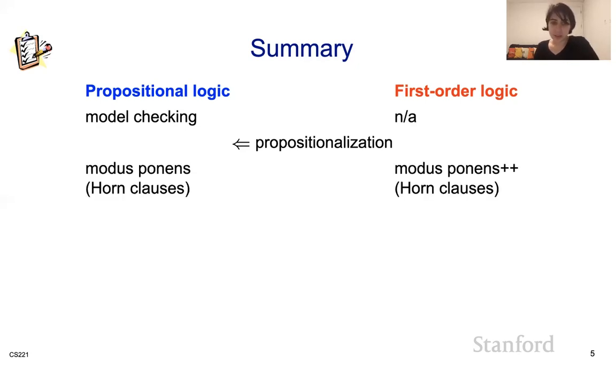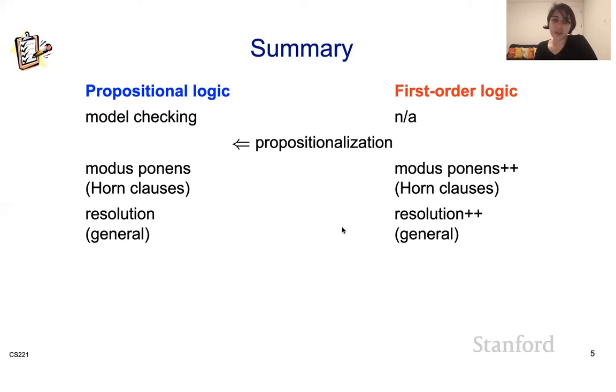Thinking about inference rules, we discussed modus ponens with horn clauses and the fact that it's sound and complete. Same story is true with first order logic. So we could apply modus ponens with horn clauses in first order logic. It's sound and complete. There's a plus plus here, and that plus plus basically means that we had to change modus ponens a little bit. So we discussed unification and substitution because we have variables here. Because there are those variables, we should apply unification and substitution to make sure that our modus ponens makes sense in the space of first order logic.